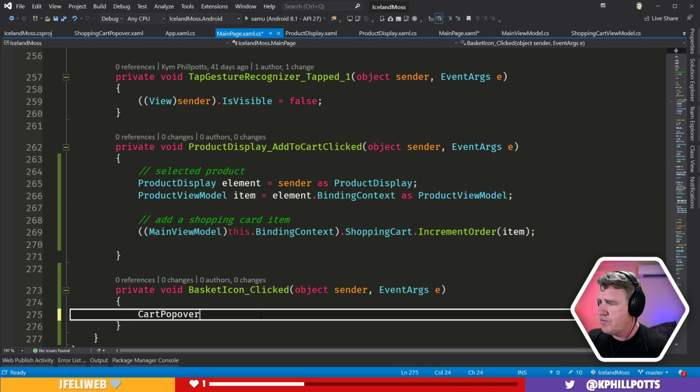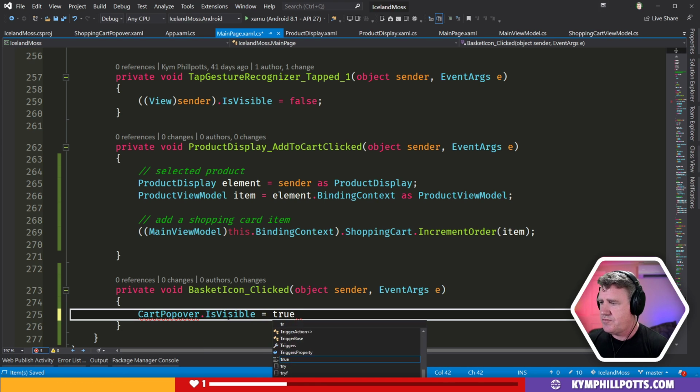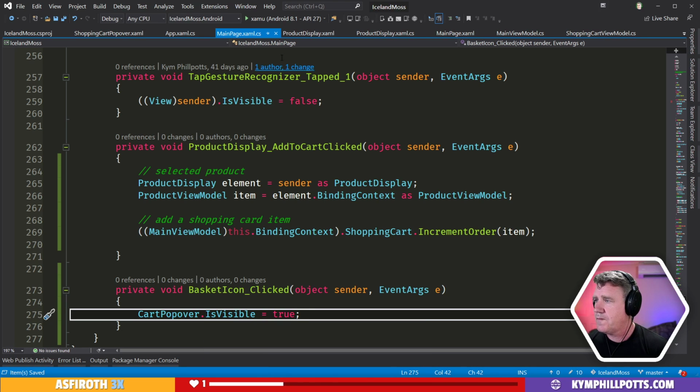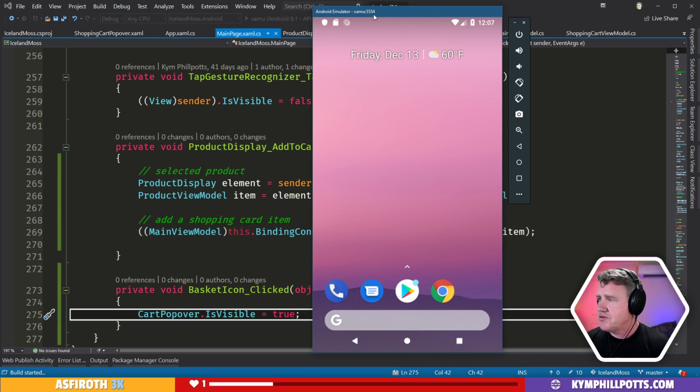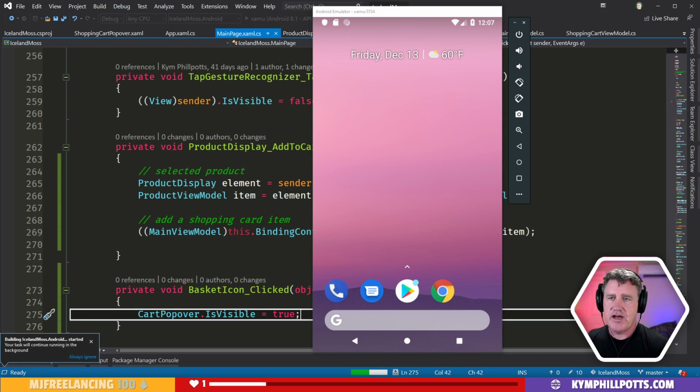And for the moment, let's just say cartPopover.IsVisible equals true. The reason I want to do that is then we can get the shopping cart open, and we can actually go and design it visually.